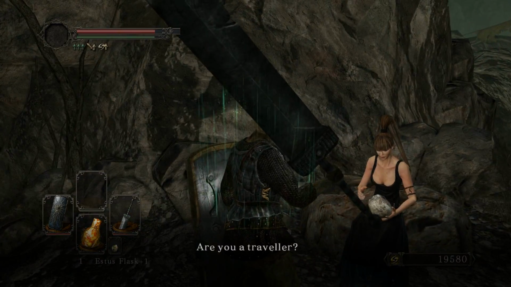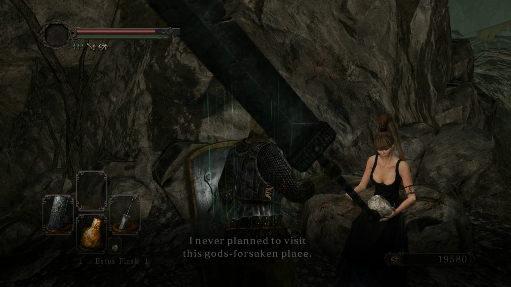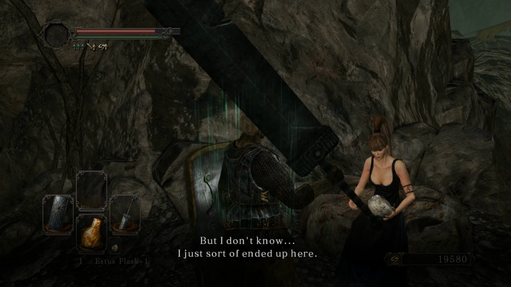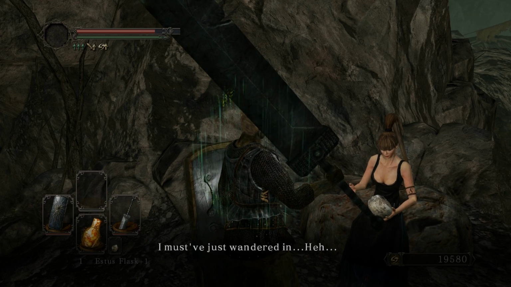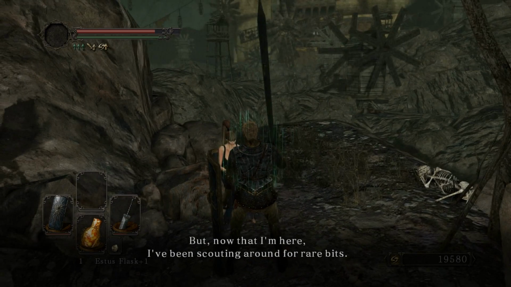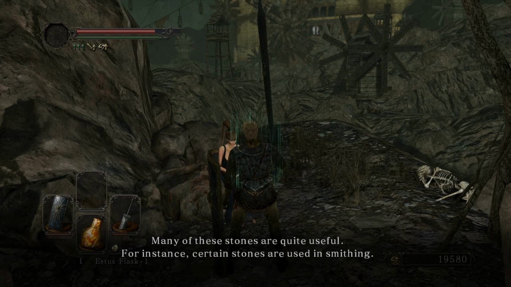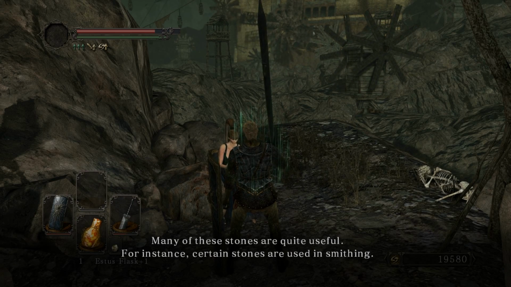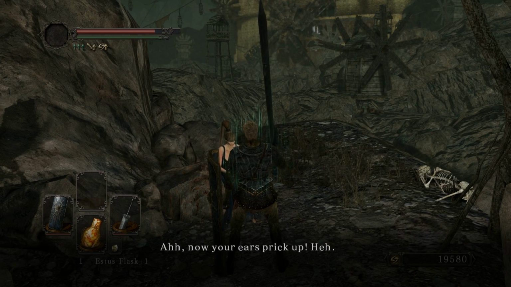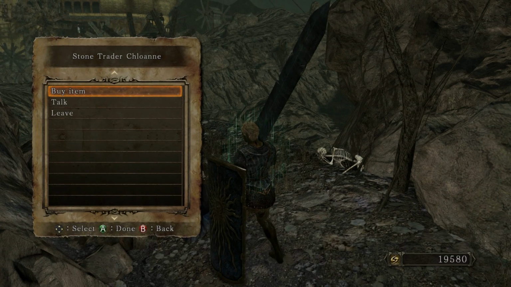Are you a traveller? I'm Chloanne. I travel about collecting rare stone. I never planned to visit this god, but I don't know. I just sort of ended up here. I must have just wandered in. But now that I'm here, I've been scouting around for rare bits. Oh, don't look at me like that. Many of these stones are quite useful. For instance, certain stones are used in smithing. Oh, I'm aware. Now your ears prick up. I've extras if you can pay.